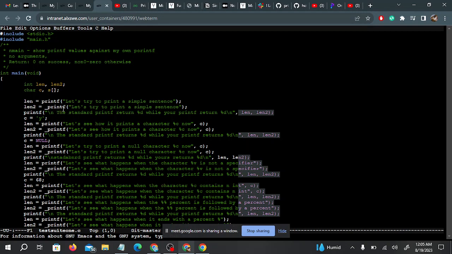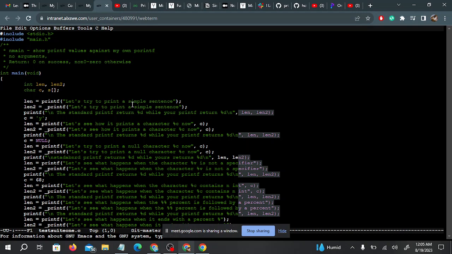And of course, for the output you'll see on the screen what printf has printed. If you look carefully at the test suite, the first line is the standard printf and the second one is your printf, okay? So you can just follow it like that.